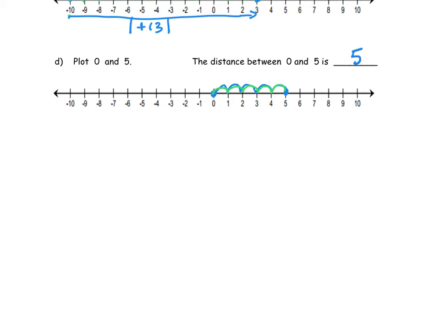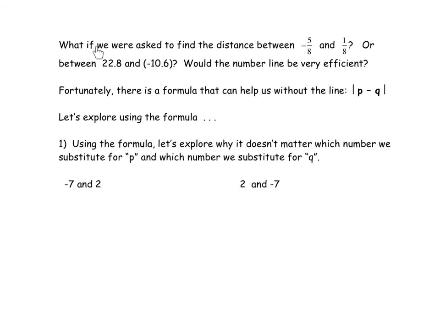Now let's explore another way to find this. Turn to the next page. What if we were asked to find the distance between negative 5/8 and 1/8, or between 22 and 8/10 and negative 10 and 6/10? Would the number line be very efficient? Well, fortunately, there's a formula that can help us without the line.